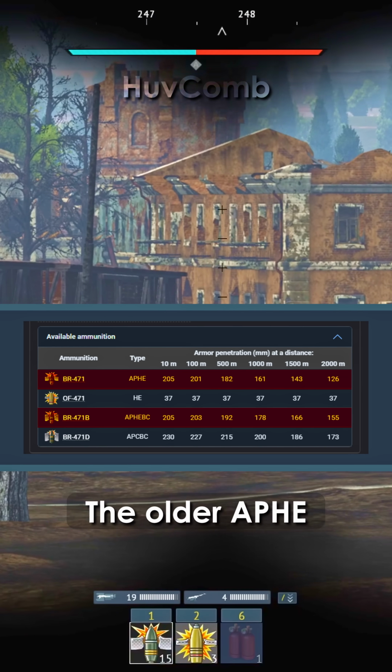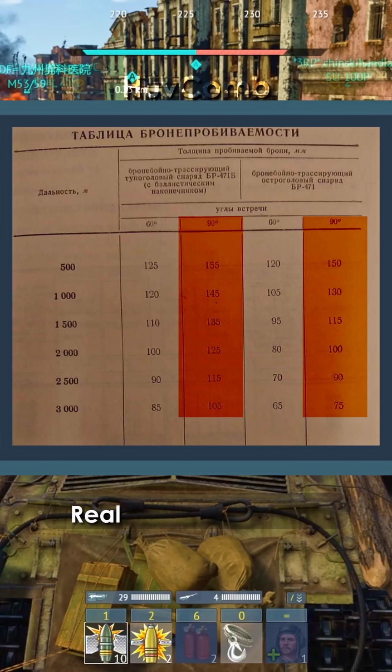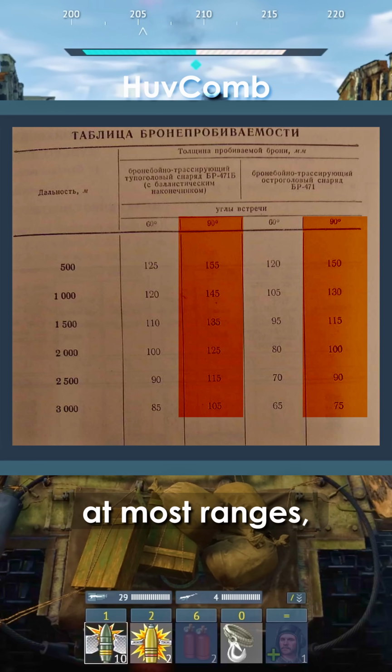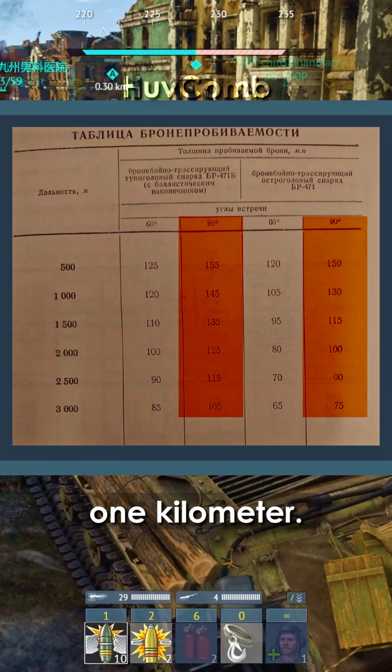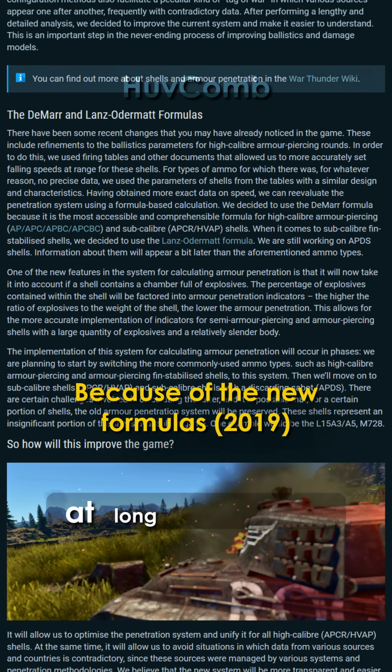The older APHE and APHE-BC shells are also a bit inflated in War Thunder. Real tests show 10 to 20mm less penetration than the game claims at most ranges, especially past 1 kilometer. So while the numbers in War Thunder are close, they're consistently higher, especially at long distances.